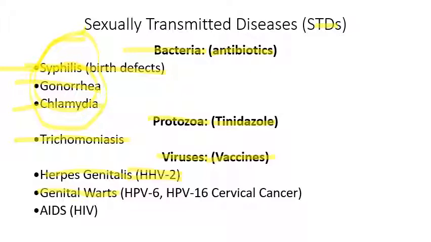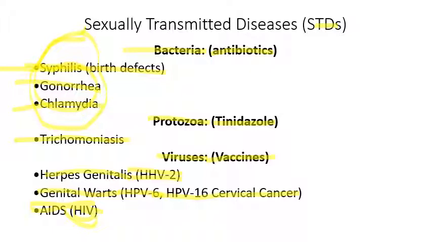Now, some of these viruses just cause ugly, unsightly genital warts, like HPV-6, but some of them cause warts and cervical cancer. So you know what the cervix is. It's the entry to the vagina. And if you get HPV-16, you could actually get cervical cancer. There is a strong connection between catching HPV-16 and cervical cancer. Finally, probably the worst one is AIDS, the human immunodeficiency virus. HIV stands for human immunodeficiency virus, which is a virus that attacks and kills T cells, and so thus it destroys the immune system.